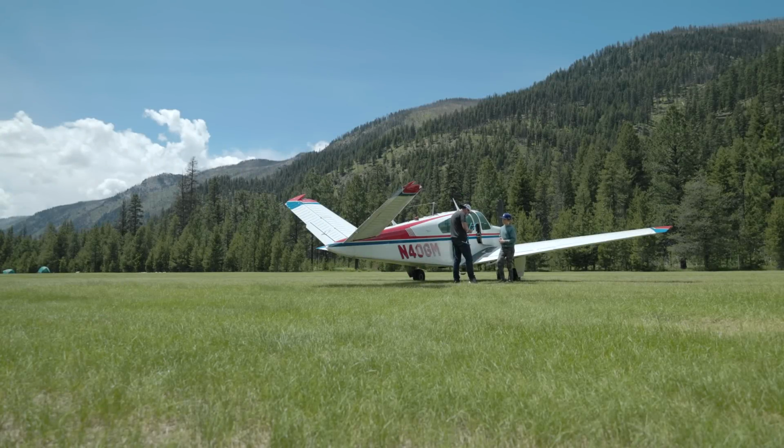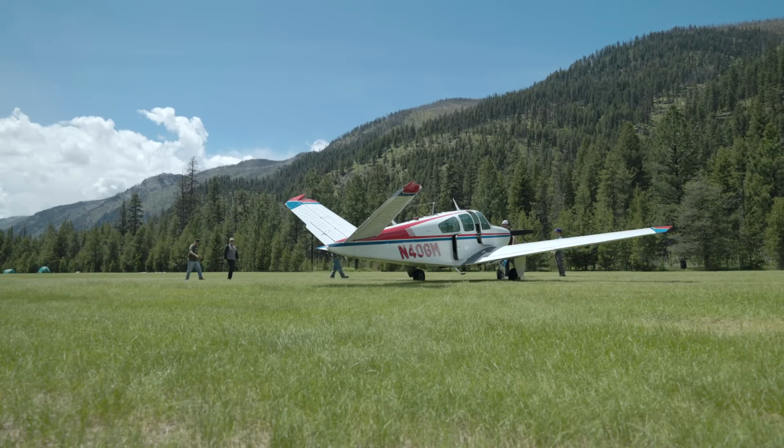Just when I started contemplating how I was going to push back this 3,000-pound beast, I immediately discovered the real magic of Johnson Creek. We can give you a hand. It's beautiful, but the people are what make it truly special. Three nice gentlemen from Texas, Minnesota, and Wisconsin walked right up and helped us push her back. And it turns out the Texan was the owner of the green Rams.